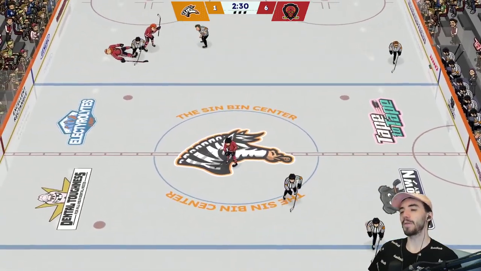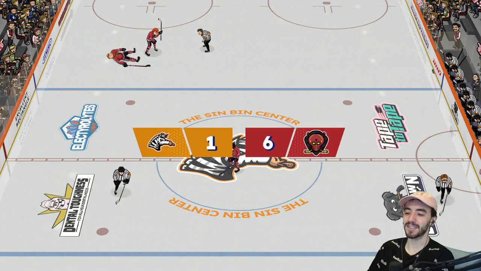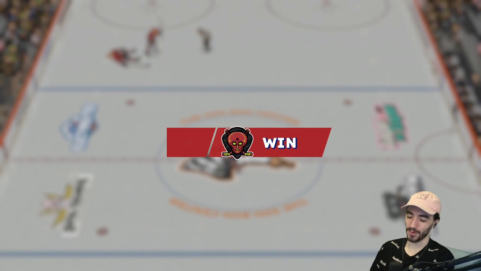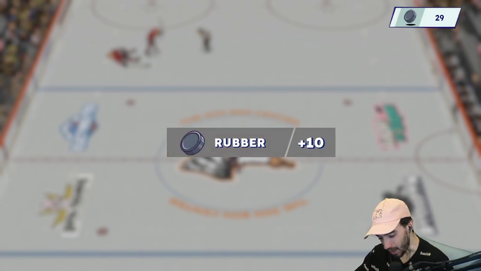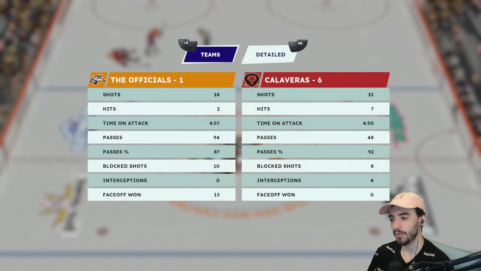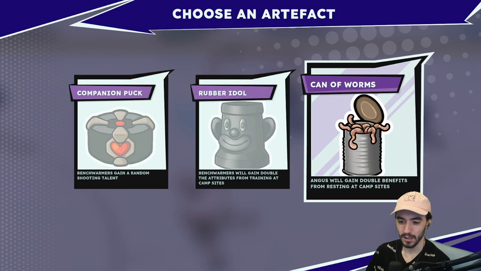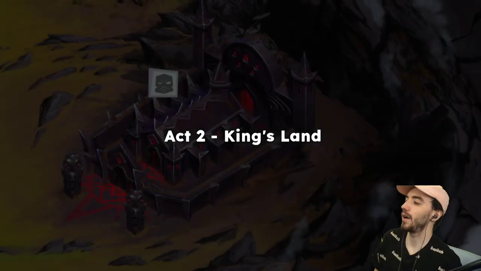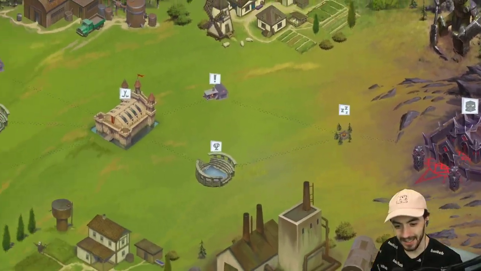The game is over. The boss gets annihilated. 6-2-1 by yours truly. Octo approved. Win act one. I have won act one. 31 shots on goal. Benchwarmers gain a random shooting tout. Angus will gain double benefits from resting at campsites. Benchwarmers will gain double the attributes from training at campsites. We'll do training. All right, we're on to act two already, the second round of the game.